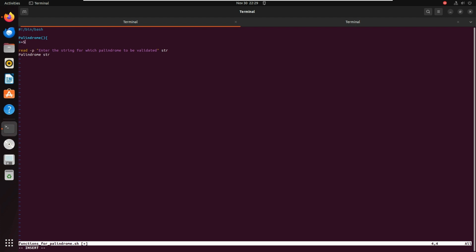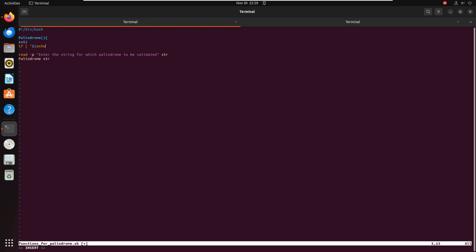Str equal to $1, which means that I'm taking the first argument as my input string, and I'm going to check through an if condition. There is a command called rev.